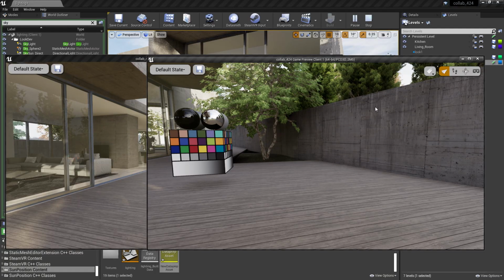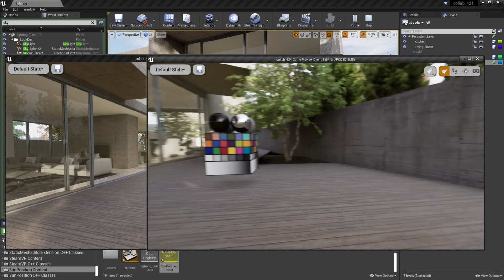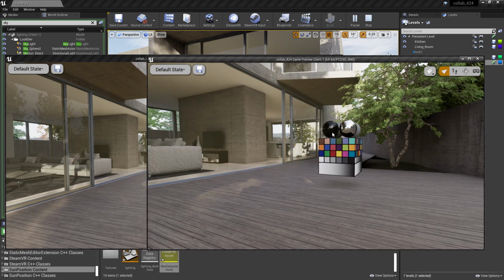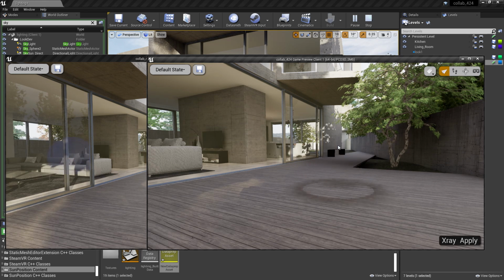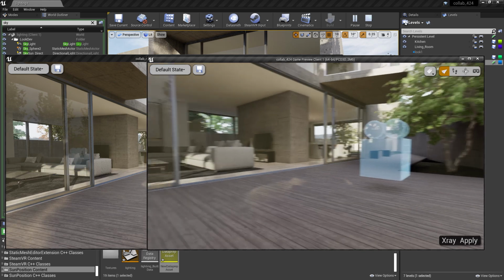So the next thing that we want to look at is a few of the other examples of what the UI brings to the table. If I hold down the space bar, I get some more game logic. And again, this is all built into that templated workflow. So we can do things like X-ray different objects. I could just say, let's apply an X-ray to that guy. And you can see as soon as I do that, it turns into an X-ray.